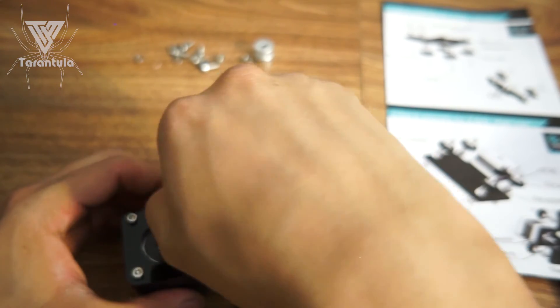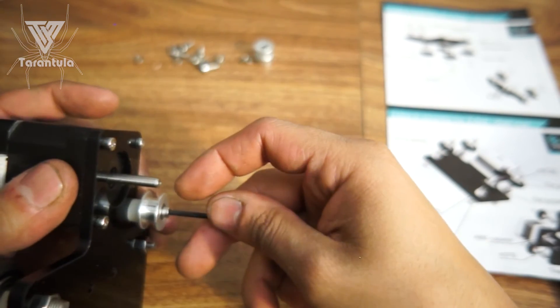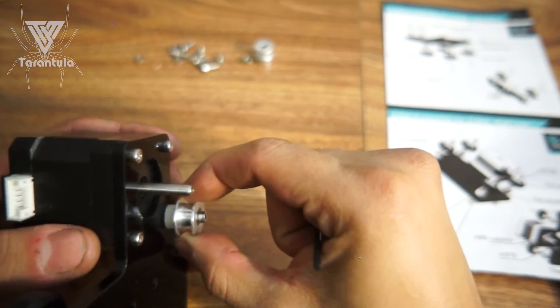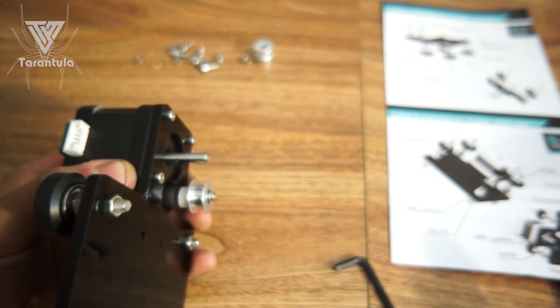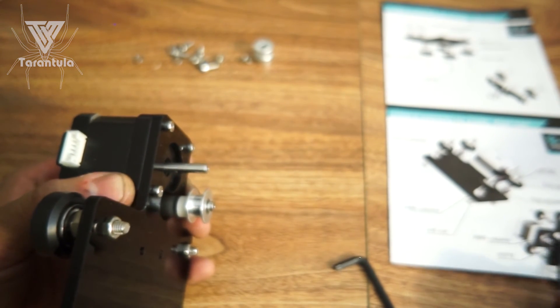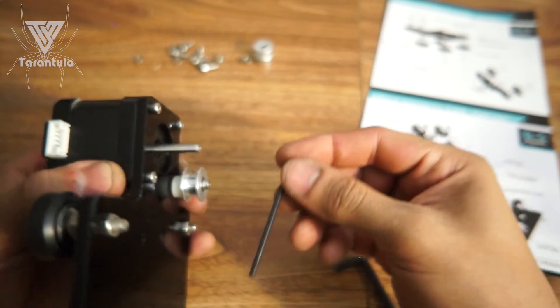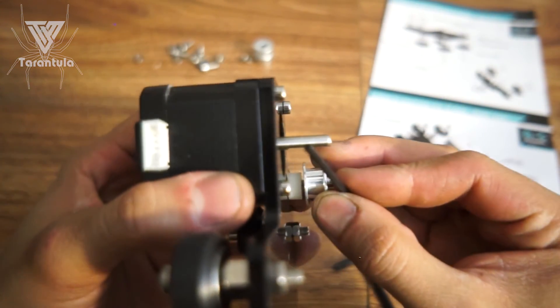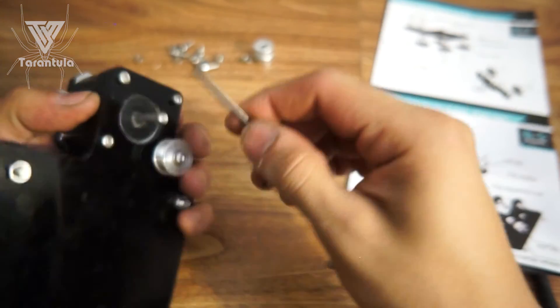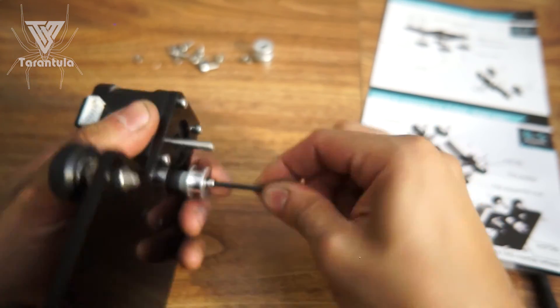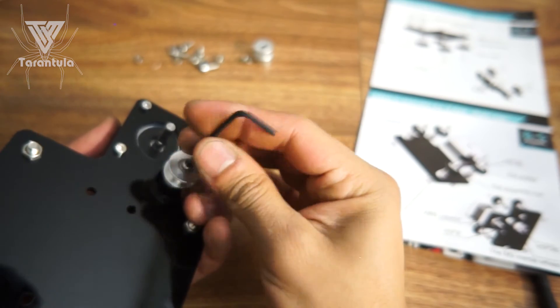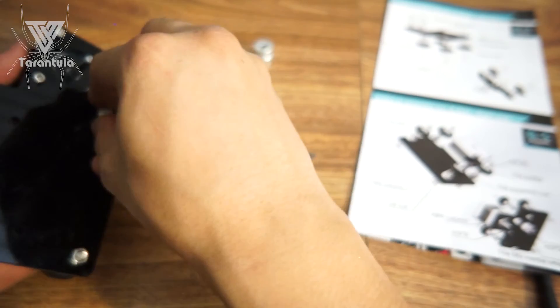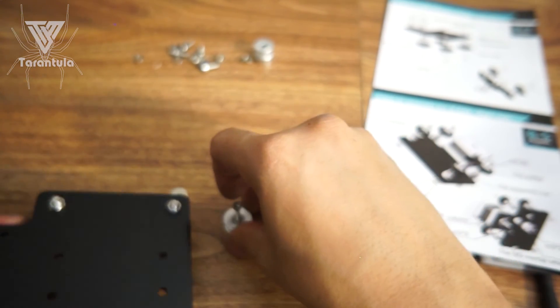Okay, so what they're not showing here is that, well maybe they missed it in the diagram over here, but there is a small gap. And if you can see here in this little section here, it's the perfect width for a spring washer, which I do see plenty of in this kit. So we're gonna go ahead and take this off and add that spring washer in there, which is something that we should have kind of figured because that's how they did it on the other ones on the Z-axis. So boom, that should tighten it up nice and neat.